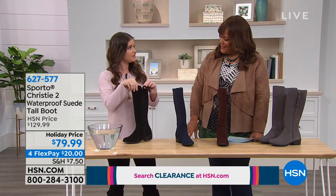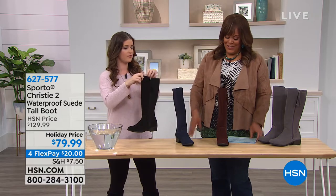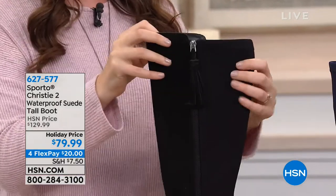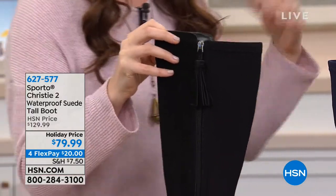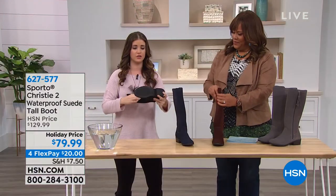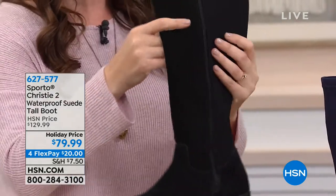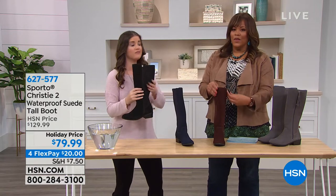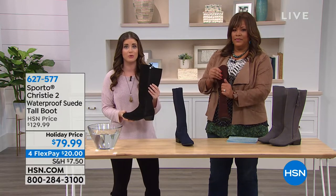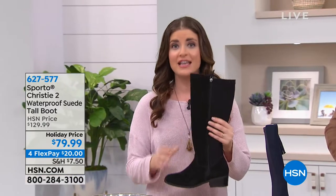The details on this boot — look at this. I love tassels. You've got the little tassel detail. And then the genuine suede all throughout the front, so soft. You've got that really great stretch throughout the back. And there's ecosystem technology built into these shoes, made to keep your foot warm and dry and make sure you've got a comfortable fit. You've got that tread on the outsole. The Thermalite technology built into the footbed regulates your own body temperature — it locks in your own body heat, keeping your toes warm even when you're out in the snow.